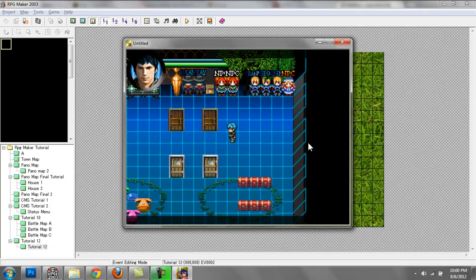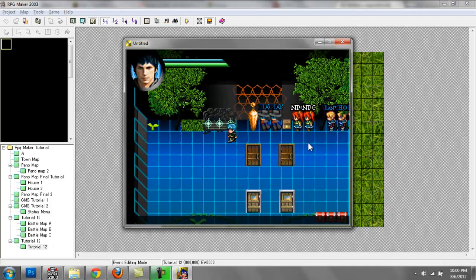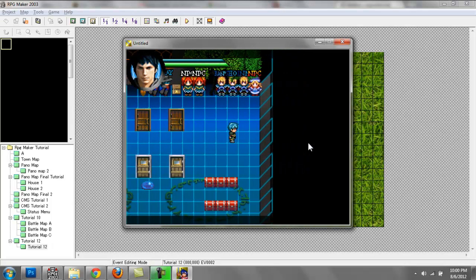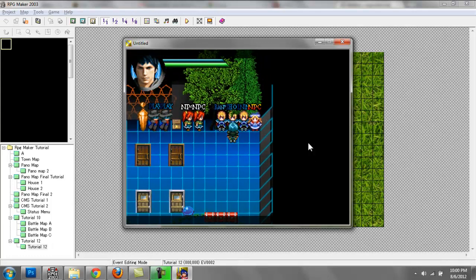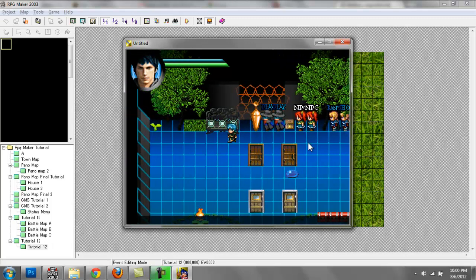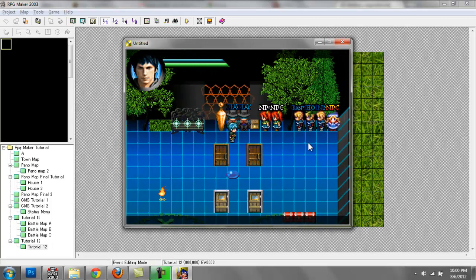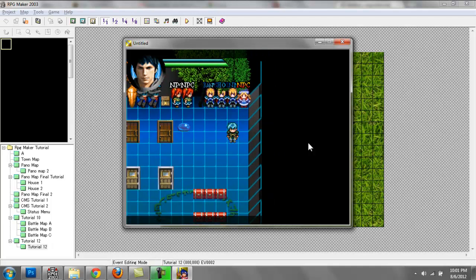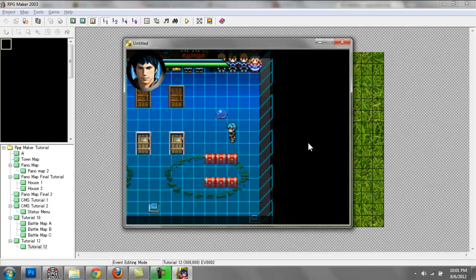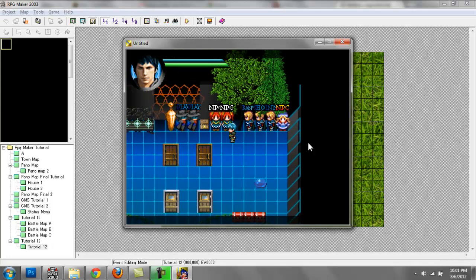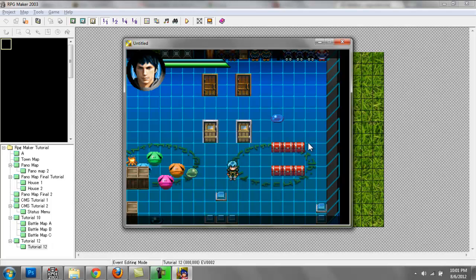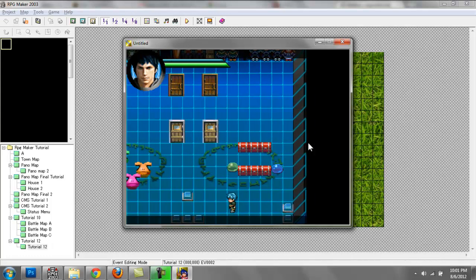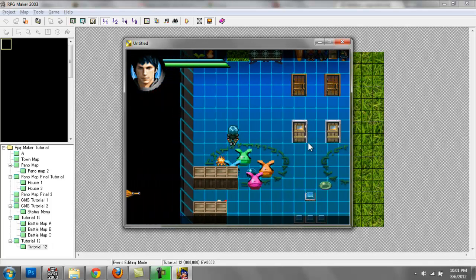But anyways, this is Eden Gate itself. Right now I am in the debug room. So this is kind of where I test everything out. You'll have to pardon me, I might be repeating myself a couple of times throughout this viewing, only due to the fact that the sound effects are very loud, and I am not sure if the words that I'm trying to convey are being heard properly. So, let me do one thing really fast. Right now the music's off, that's just for the purposes of this tutorial. If I wanted to turn the music back on, I could hit zero on my keyboard and turn it back off, I would hit zero again.